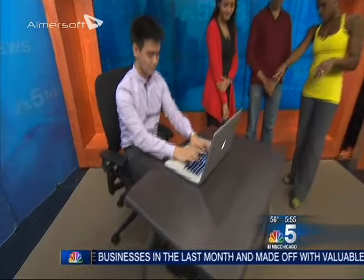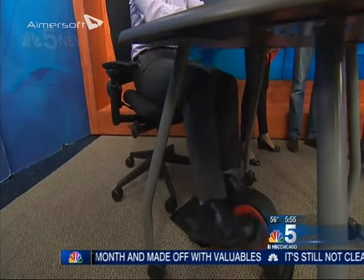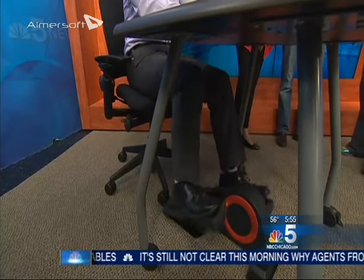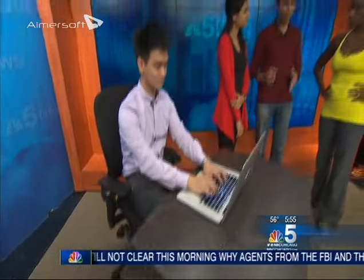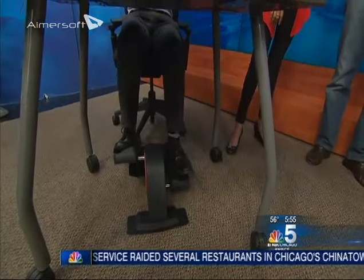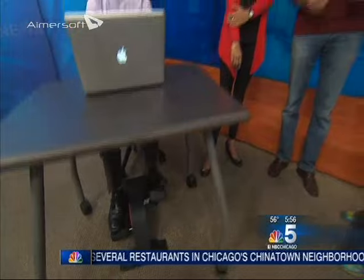We talked about the knees hitting the desk — tell me how this piece doesn't affect that. That's one thing we kept in mind when designing the product. We designed it specifically for use in the office at desks, so we made sure the foot angles are such that your knees do not hit the desk. And unlike a bike with a high range of motion, because it's an elliptical, the range of motion is really low.